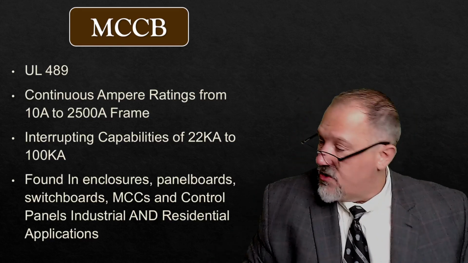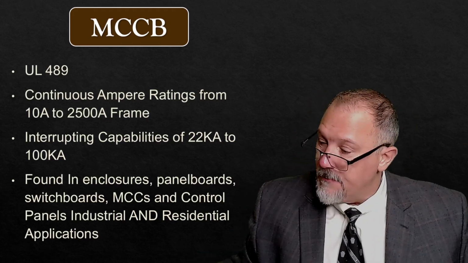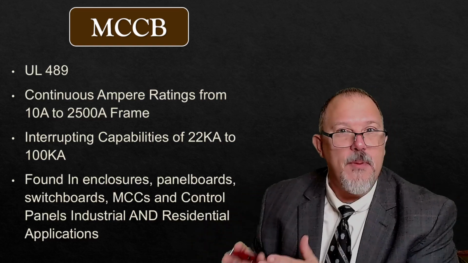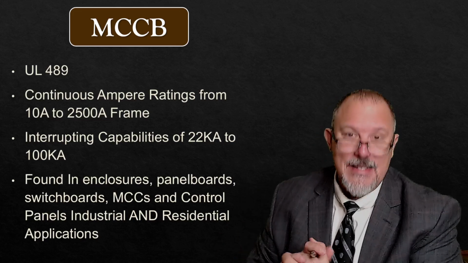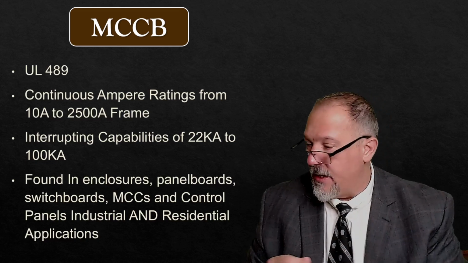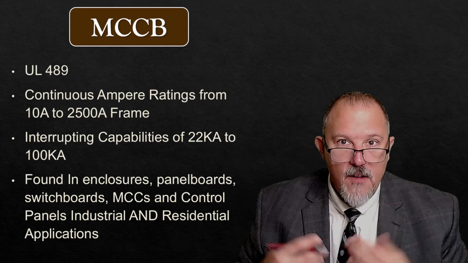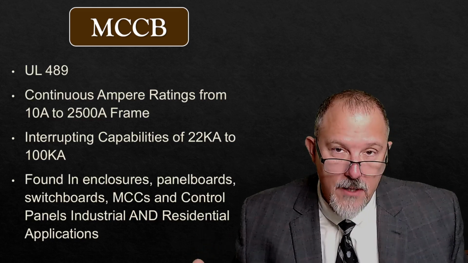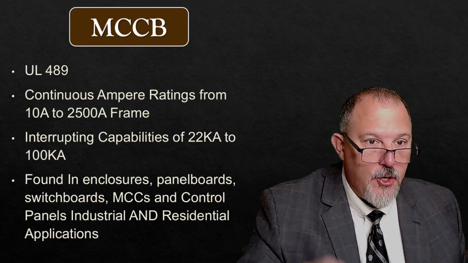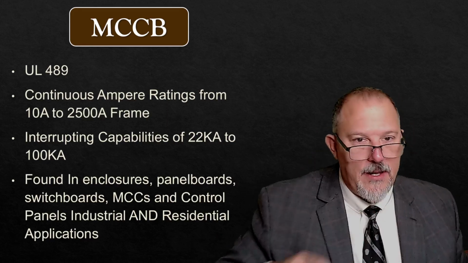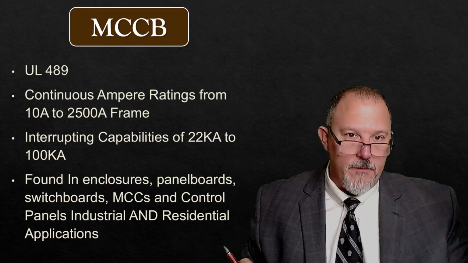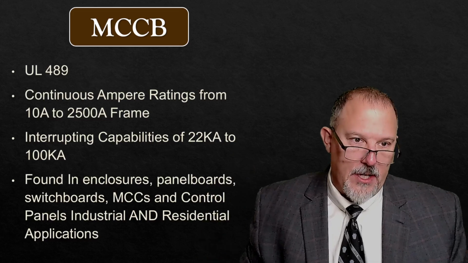So for the apprentices out there, for all of our journeymen out there, they need to be able to identify a molded case circuit breaker because that helps them apply the table method within 70E. If I can identify that that's a molded case circuit breaker, I know I'm in a 2-cycle clearing time for my fault currents, especially for high fault currents. And that helps me determine my personal protective equipment. All right. So you're going to find interrupting capabilities, I'll say not 22K, down to 10K for residential circuit breakers, a 10K device, from 10K up to 100,000 amps.